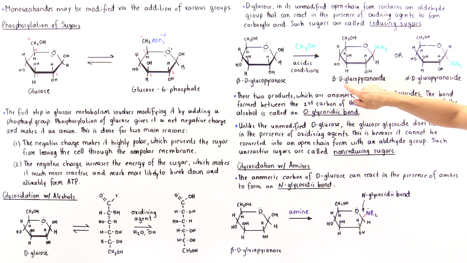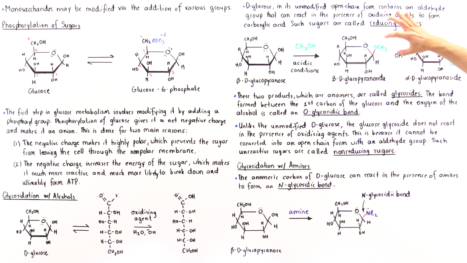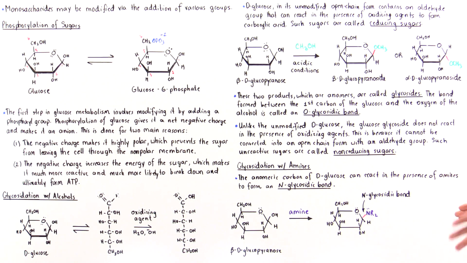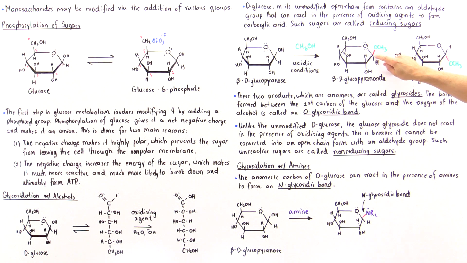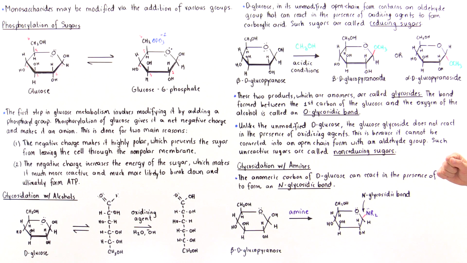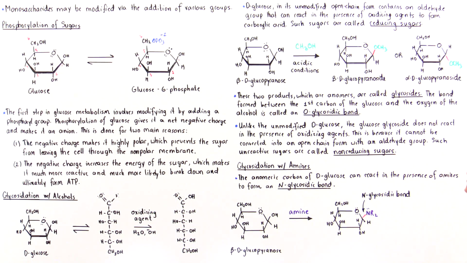The two products are methyl-beta-D-glucopyranoside and methyl-alpha-D-glucopyranoside. The difference between these two molecules is simply the stereochemistry of the group attached to carbon number 1. In the beta case, it points in the same direction as the group on carbon 5; in the alpha case, it points in the opposite direction. These two products are anomers. The bond shown in red — between the anomeric carbon number 1 on the glucose molecule and the oxygen from the methanol — is known as the O-glycosidic bond, differentiated from the N-glycosidic bond where the bond is between carbon and nitrogen.